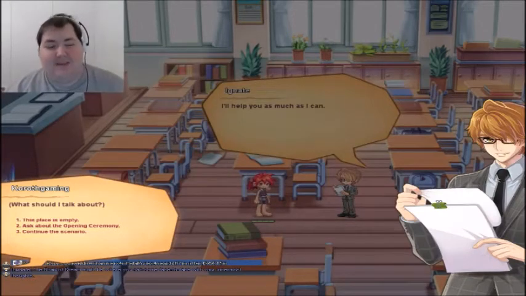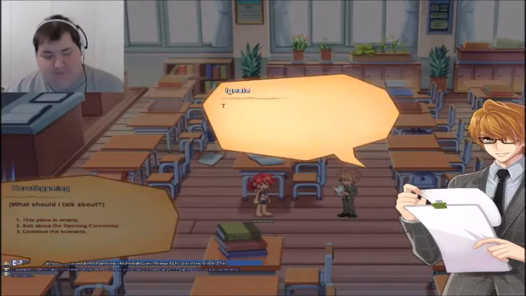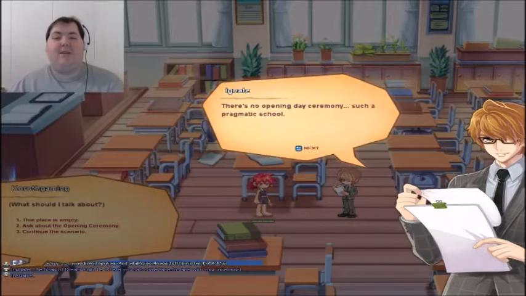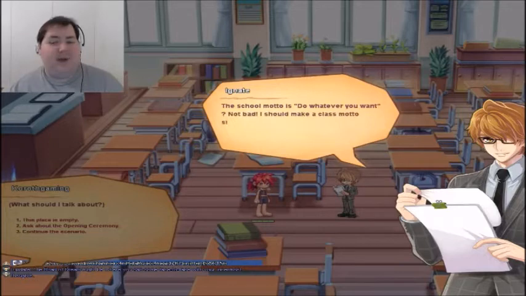This place is empty. Ask about the opening ceremony. Continue the scenario. There is no opening day ceremony. Such a pragmatic school. The school's motto is do whatever you want. Not bad. I should make a class model similar to it.